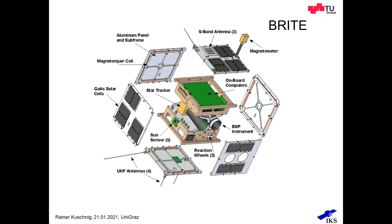We are, with BRITE Austria or TUGSAT 1, now approaching the eighth year of operation. That means we are still having enough power. So in our case, we have designs now quite often where you have unfolding solar panels after launch. Fortunately, we didn't need that complexity in our case. I mean, the areas of the six front panels, with the exception of the one with the apertures here, are sufficient to give us enough power for obviously 8 years now instead of two.